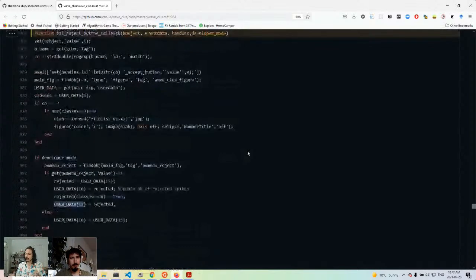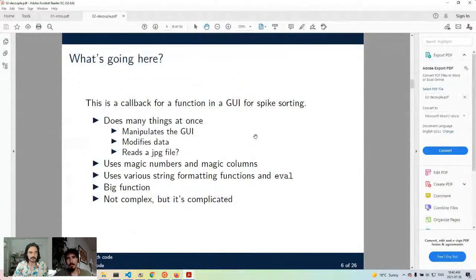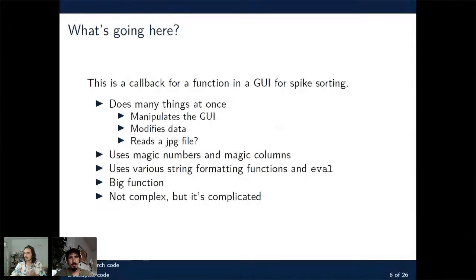And you might think, oh, the problem is that there are no comments in this code, so how could you possibly know what it does? But I don't agree that that's the problem here. The problem is more fundamental: it tries to do a bunch of different things in this order. And for a lot of everyday code, comments don't matter as much as the logical organization. So, okay, what's going on here? It's not complex, but it's complicated, I guess is what I'm trying to say, right?